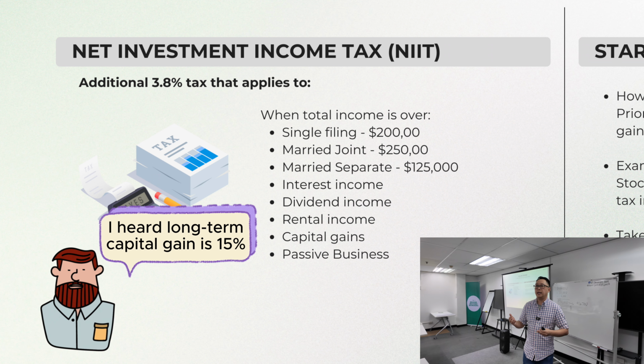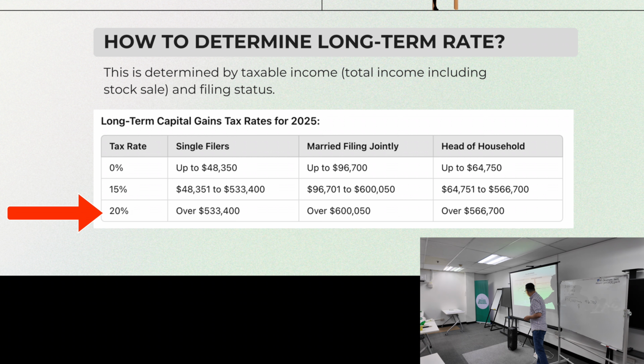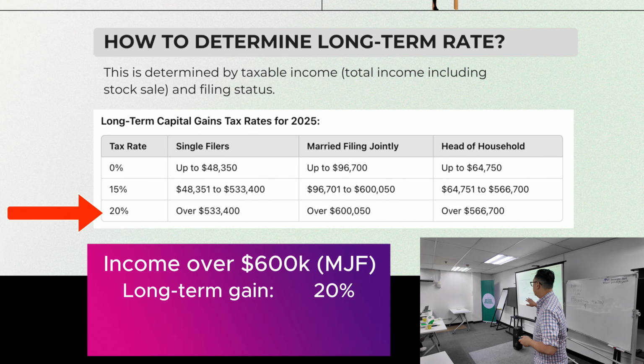Clients are going to come up to you and say, I heard long-term capital gain is 15%, but they're in this range where it's technically almost 19%. So clients need to understand that. Same thing, there's this one bracket where capital gains is 20% if your income is over, I think, $600,000. At that range, it's actually going to be 24%. Then you add the state as well, if the state has income tax. So letting clients know that it's not just 20%, it's actually a lot higher.